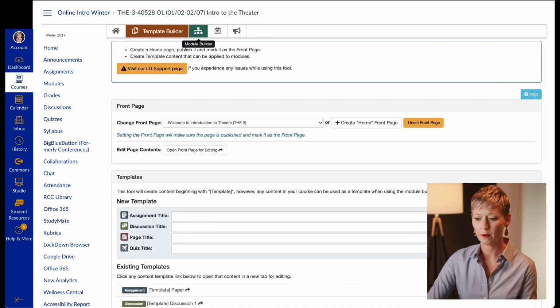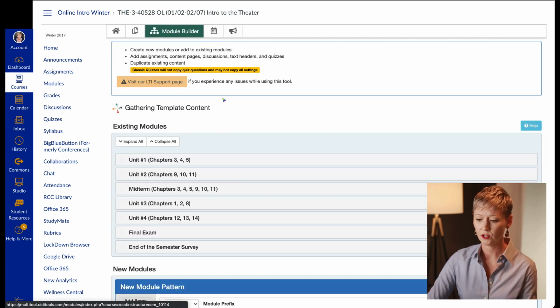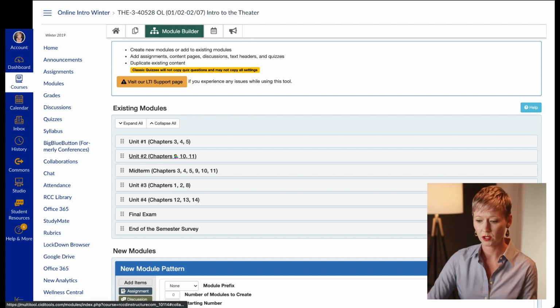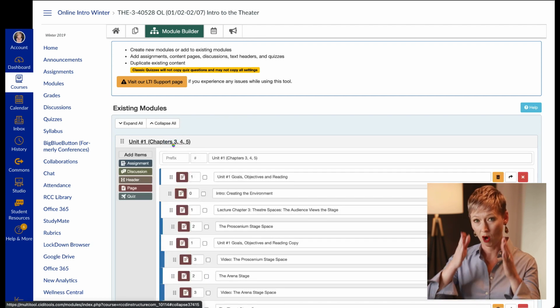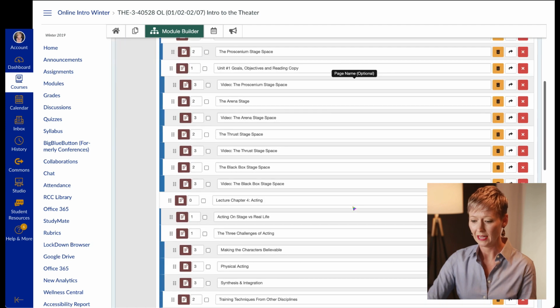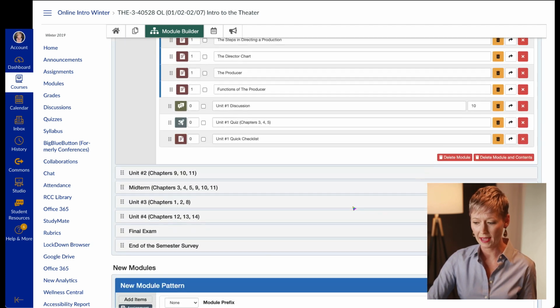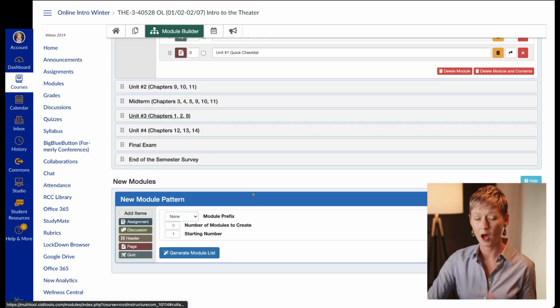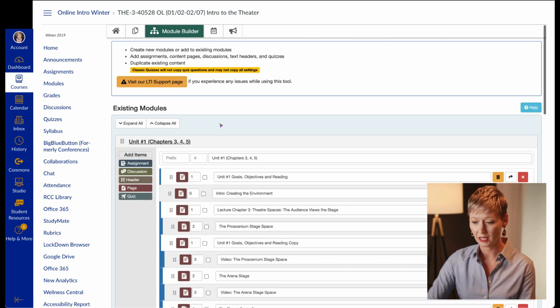And then if you go to the top over here, we're going to hover over module builder. So here is where you see all of your modules in a different format. It's kind of an all-in-one. You can edit these, you can update these, you could add other elements to it here really quickly, you could delete them. It's just giving you an easier way to update your modules without having to go into the left sidebars like we have before. And then you can create a new module pattern in here and duplicate all that.